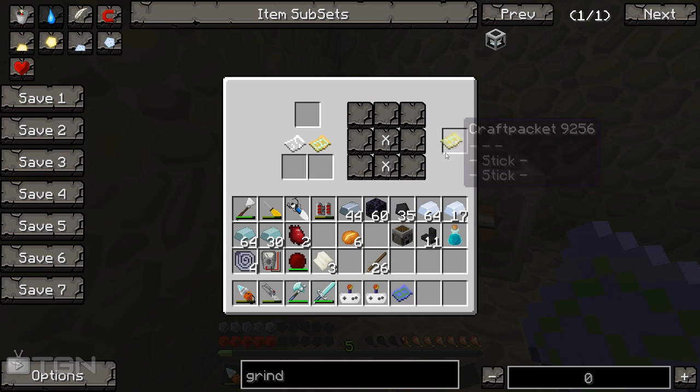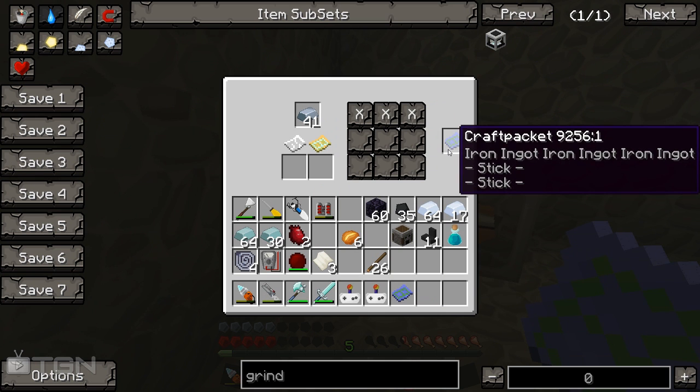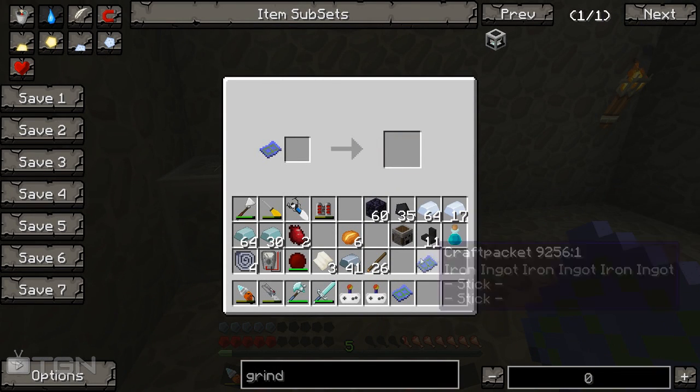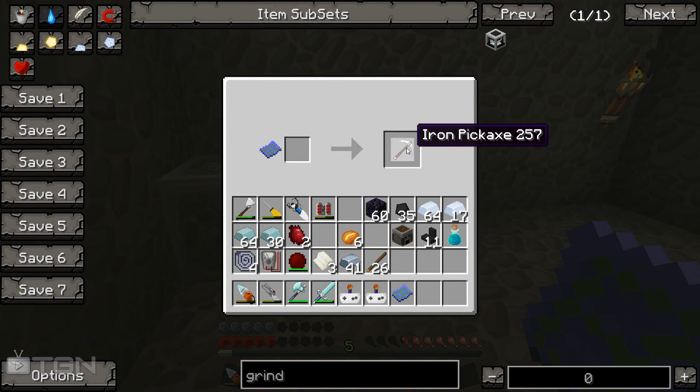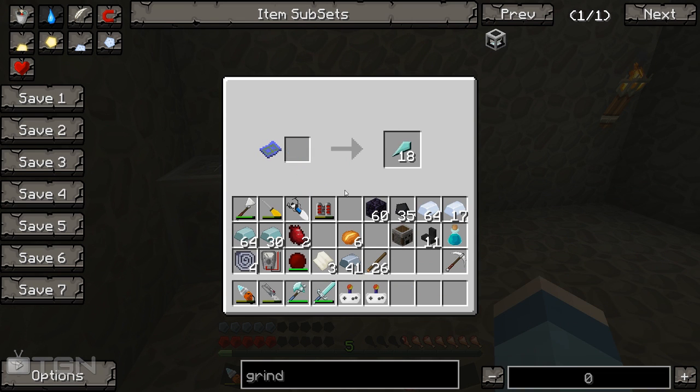So let's take this out and this one here, and we'll put these like this, and we'll add the iron across the top like this. There we go. And if we drop this back in here again, you're going to see that it's now going to finish the recipe. So we now have the craft packet for the iron pickaxe. And if I popped this inside here, you're going to see it's going to go kapow and make us 1 iron pickaxe. Oh yeah. Now with this, we can pop this in here as well, and we get ourselves diamond shards.